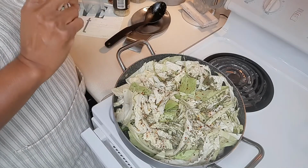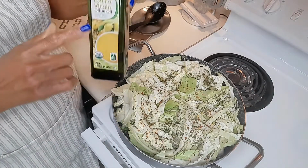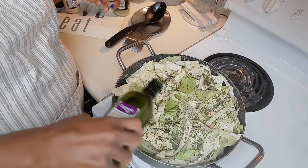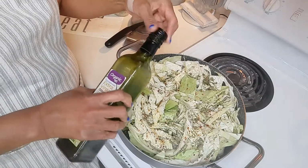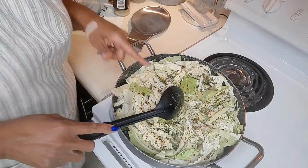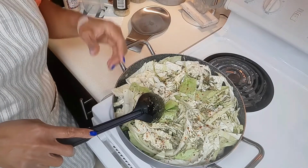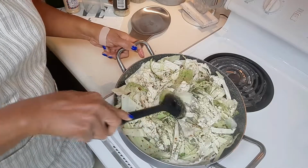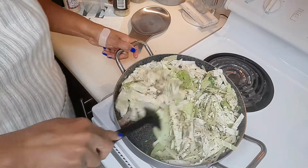And the last thing I always like to do with my cabbage is drizzle it with some extra virgin olive oil. I say no more than 2 tablespoons that I'm going to drizzle on here. When that water cooks out of it, there should be nothing left. The only thing left in this skillet is the fat from the bacon and this olive oil that it's going to be frying in. So basically, I'm smothering and frying the cabbage.